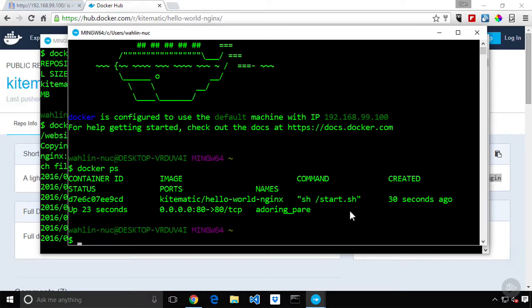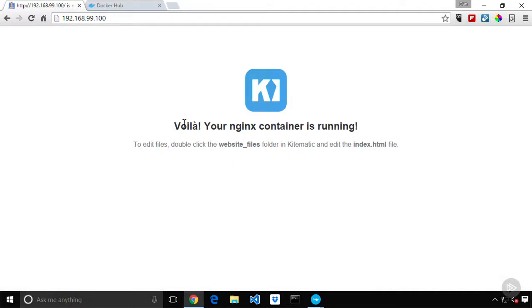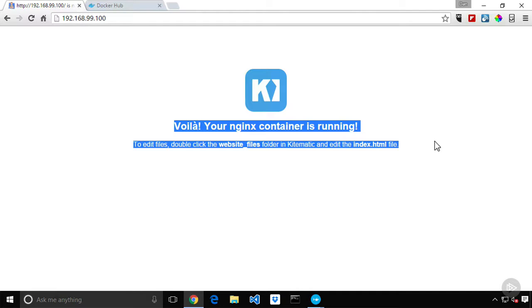Now that container is up and running, as you can see here, and it looks like when we started it up, we have this start.sh that the Nginx image actually had in it, and that actually started up the Nginx server. So I'm going to run over to this tab now, and we're going to try to refresh here. We're on port 80, so obviously I don't have to put :80. We could, but I'm just going to hit enter, and there we go. So we now have on our development machine an Nginx container up and running. Very cool, because I didn't officially install anything from the Nginx site. We're just using obviously Docker images and containers here.